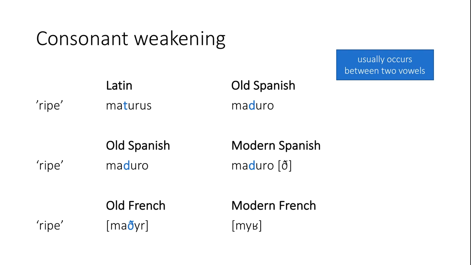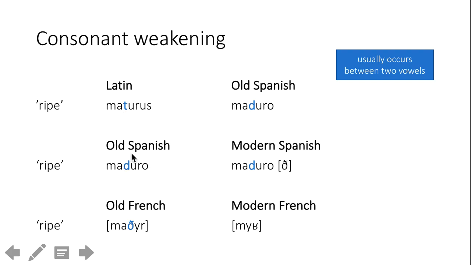You can also have consonant weakening, and consonant weakening usually occurs between two vowels. So first I'm going to show you an example. These are all from Romance. In Latin, the word for ripe was maturus, and in Old Spanish it was maduro. So this went from a voiceless stop to a voiced stop.